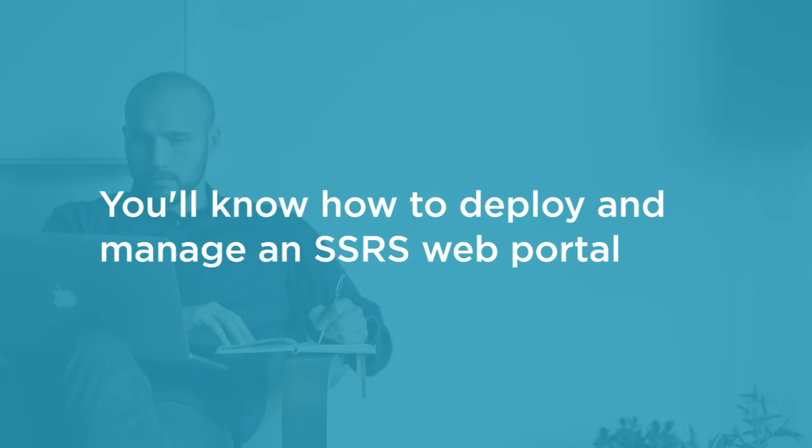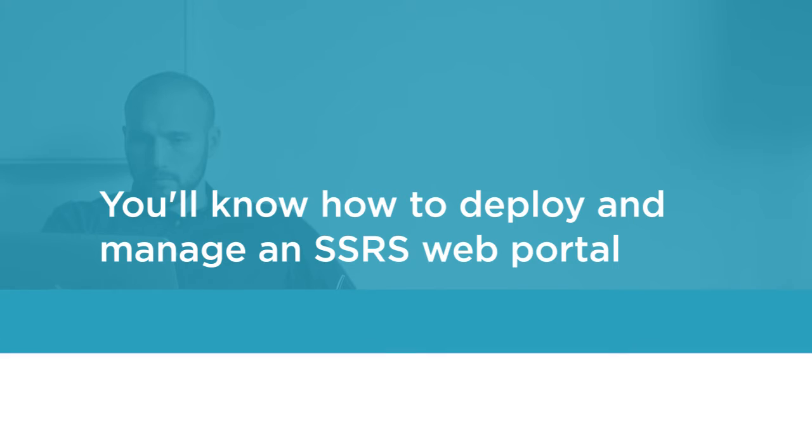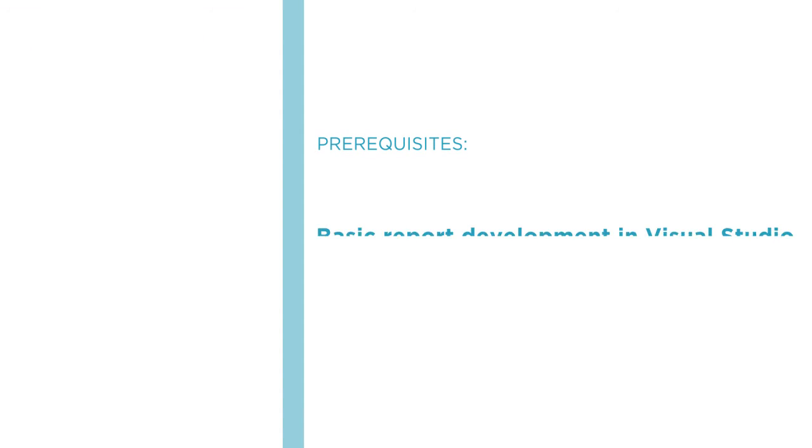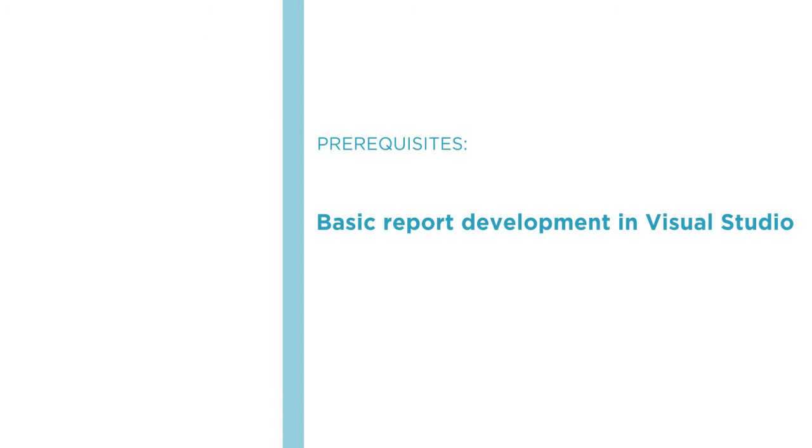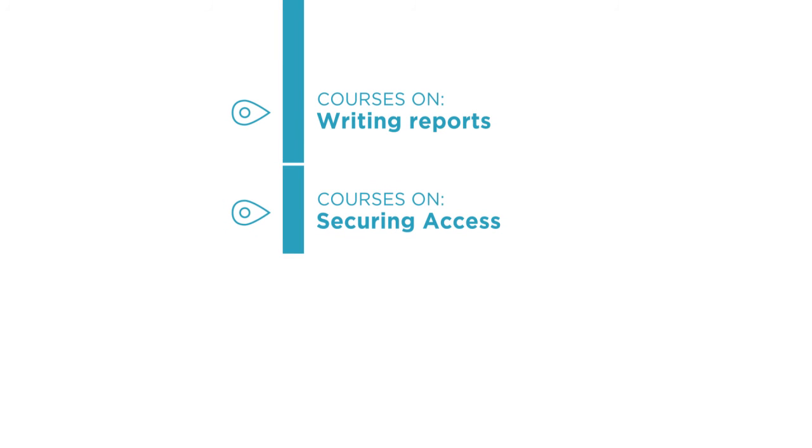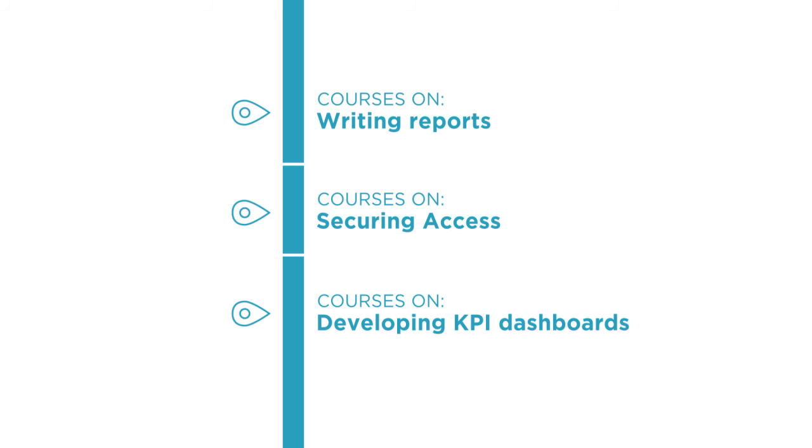By the end of this course, you'll know how to deploy and manage an SSRS web portal and the reports that it serves. Before beginning the course, you should be familiar with basic report development in Visual Studio and how to use SQL Server Management Studio to run stored procedures and view results. From here, you should feel comfortable diving into other courses in the Pluralsight Building Reports with SSRS path, covering topics such as writing reports, securing access, and developing KPI dashboards.